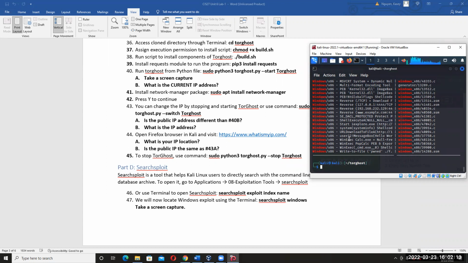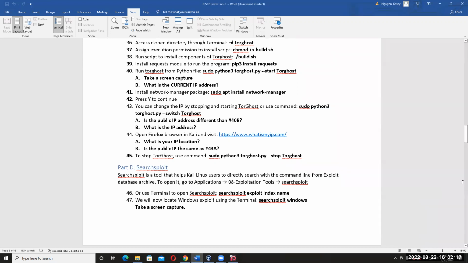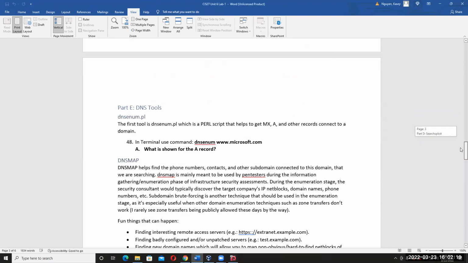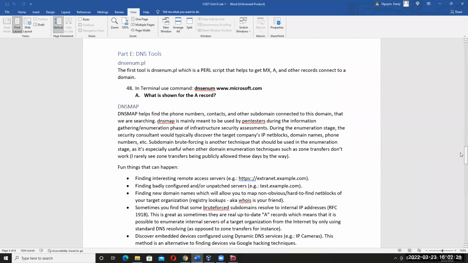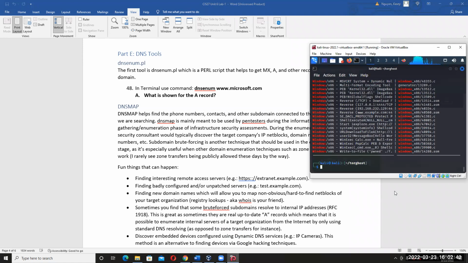And if you know you want to learn how to use it, you have to research it before you launch it. Okay. Let's talk about DNS tool. All web servers are connected to a system called the domain name service. This translates URL to IP and vice versa. So you saw this one already. You did dnsenum last time when we used Kali, but I'm going to revisit it again.